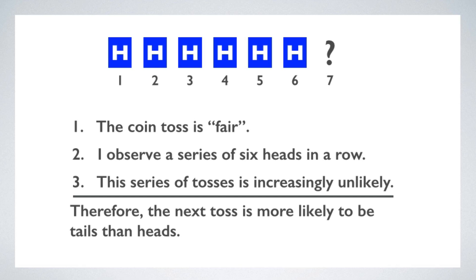We can make the point another way if we return to our original gambler's fallacy setup. Here we have a series of six heads in a row, and we're asking what the odds are that the seventh toss will be heads or tails. The classic gambler's fallacy is to think that there is some force at work that makes it increasingly unlikely that the next toss will be heads. That conclusion involves a failure to realize that fairness implies independence, so that the probability of the next toss will be the same as for every prior toss.